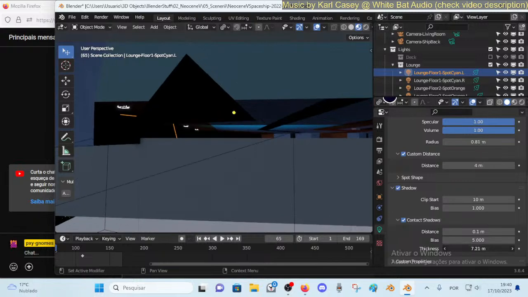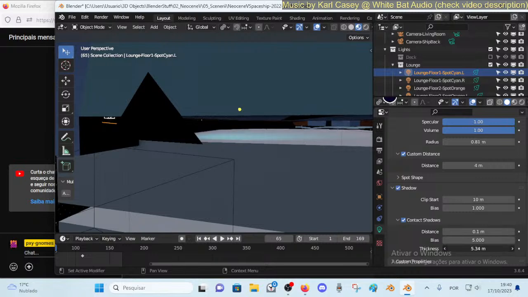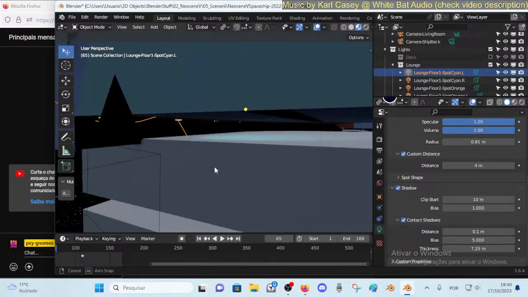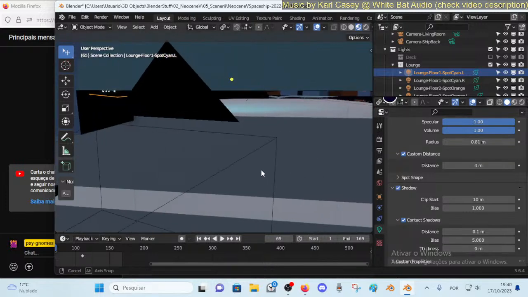It looks like weight painting for someone that comes from rigging. Whatever I do, nothing seems to be reliable enough.